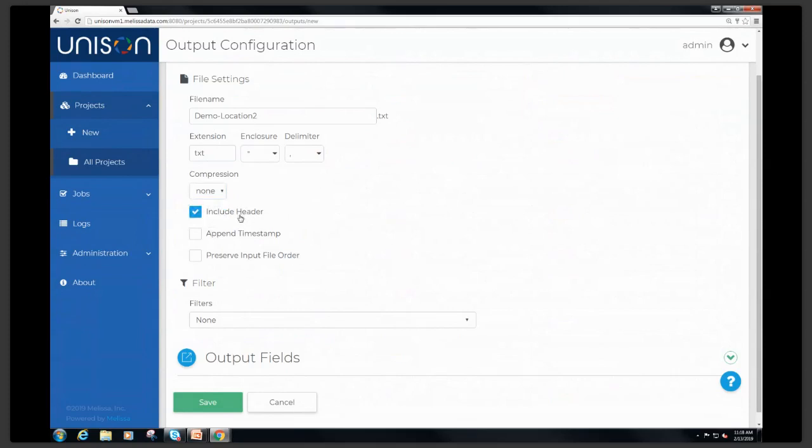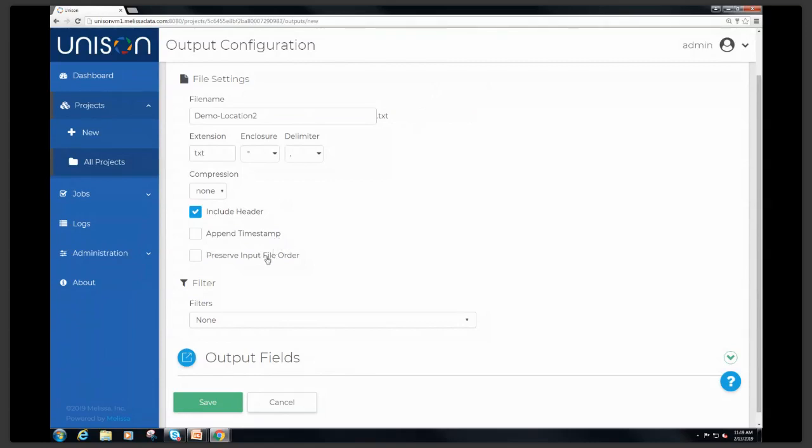If you want to include the header information in your output file, you can go ahead and keep that option enabled. Or if you plan on scheduling this project to run on an hourly, daily basis, whatever kind of basis it may be, or running the project multiple times, you can actually append a timestamp to the file. What this will do is make sure that every instance of the execution of this particular project doesn't just go ahead and overwrite this output location. So that way you can see whatever differences in project configuration you made, you can see the differences in the output data.